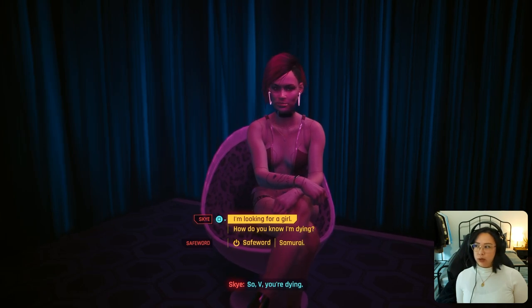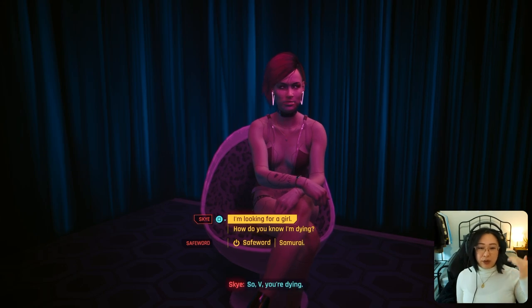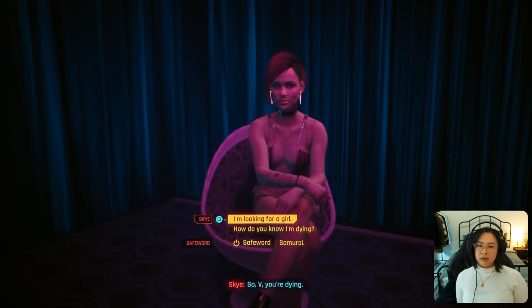Oh my god, safe word. Samurai. Hey. That is what my brain talk is telling to me. Safe word, safe. But I'm trying to get information, but what the F? I want to say, how'd you know I'm dying? But I'm here for a reason.